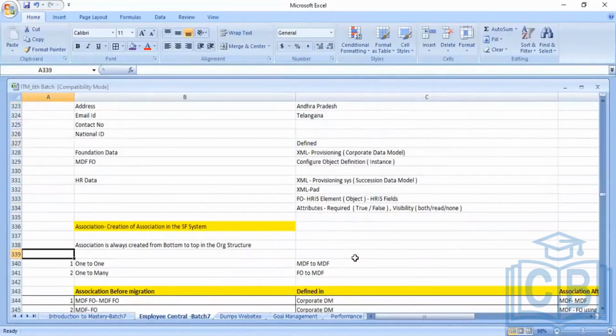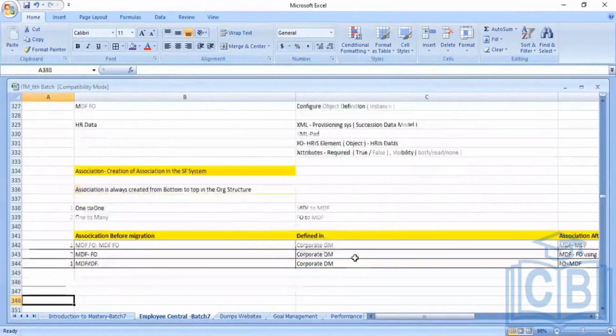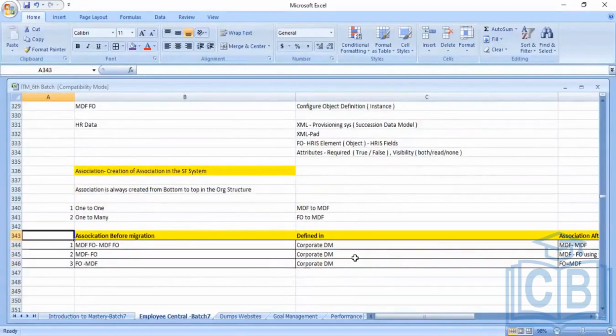Here we have discussed. This is something which I have taken from the document. These are some scenarios which I have taken. If you need to go and see the scenarios, we can see here.